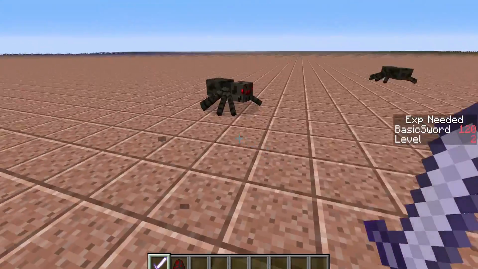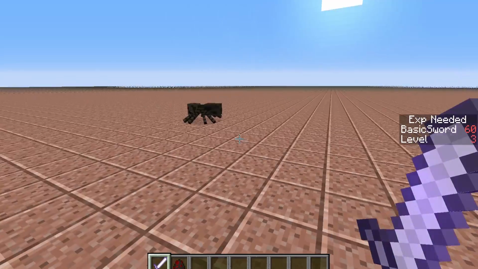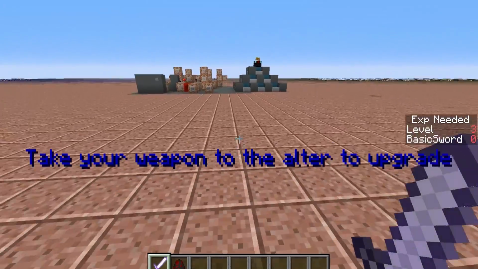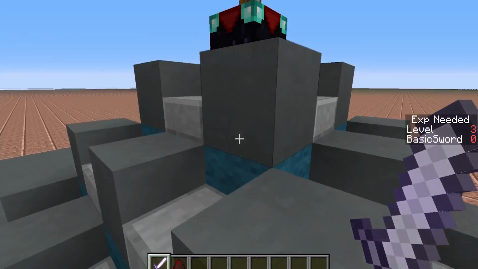So let's take out him, and let's take out this guy right here. So we're at level 3, and we have sharpness 3, so it reflects the level of it, pretty much. So let's take out this one last guy, and we get this. Take your weapon to the altar to upgrade. I was thinking I would change it, but I never got around to it.